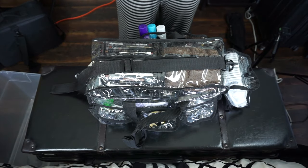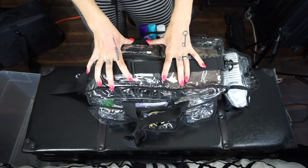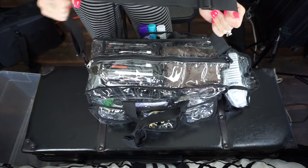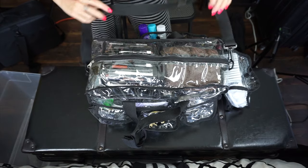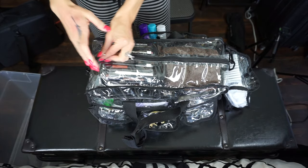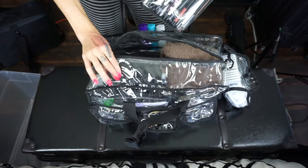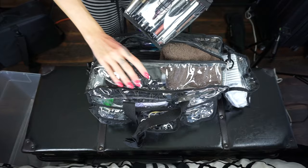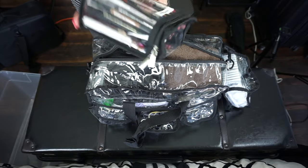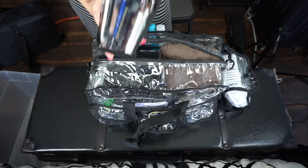I pack my set bag with the rest of my essentials because that way I can take these out on set and then I have my set bag good to go. It is pretty packed, but it's actually surprisingly light. I'll just take everything out here to show you guys. This bag, again, something I got off Amazon, super affordable. This is from my Kitco. I love these bags. I have a few of these. You can fit a ton of stuff in here.